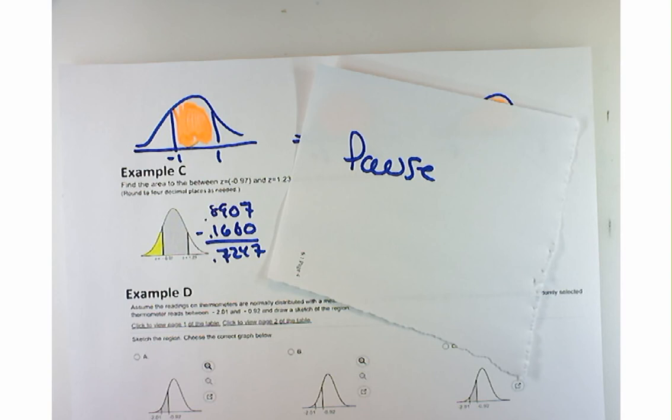Let's see. No. So we're trying to do this one right here, between negative 1 and 1. And then between negative 2 and 2, negative 3 and 3. We're trying to work on the negative 1 to 1 first. And then we'll do negative 2 and 2, negative 3 and 3. Nice. And the color showing off. Cool. Ready?